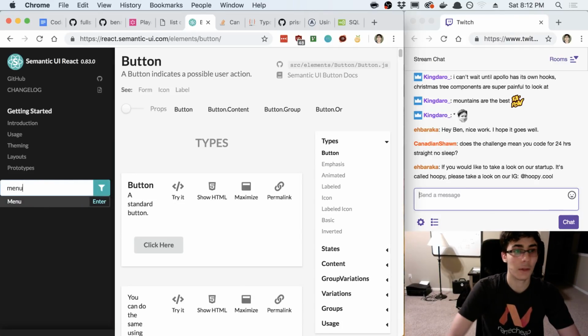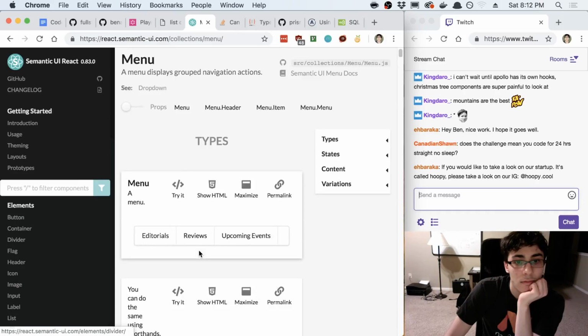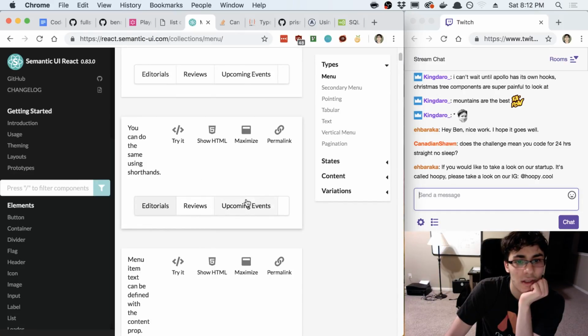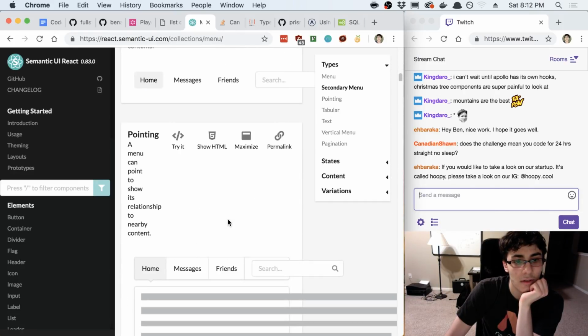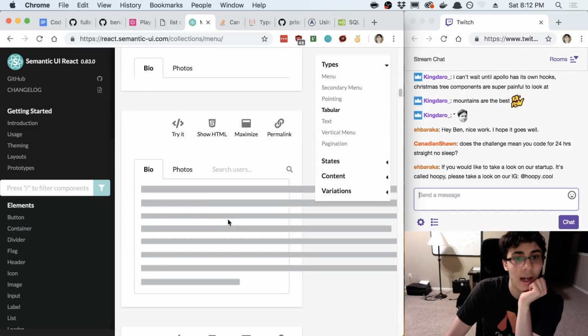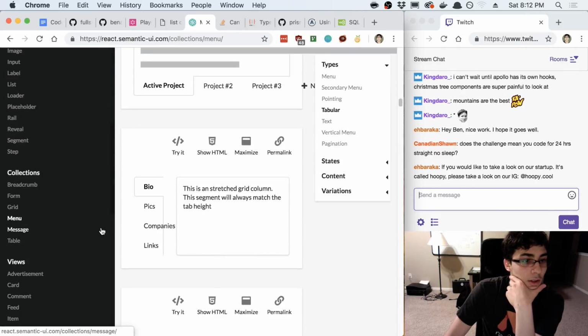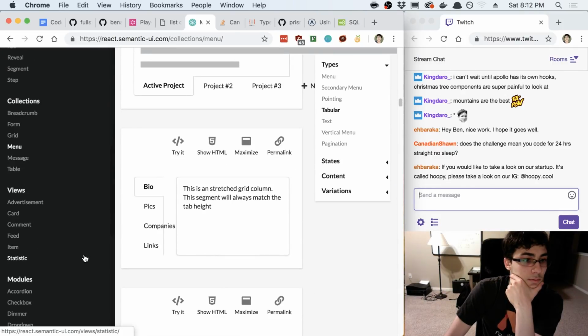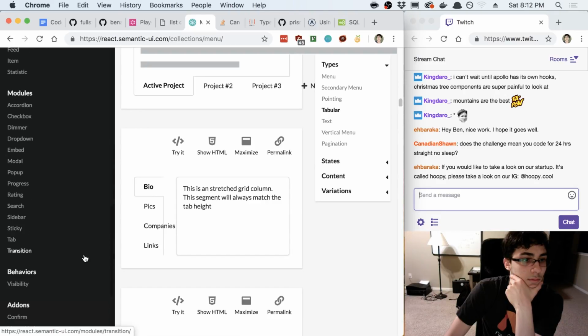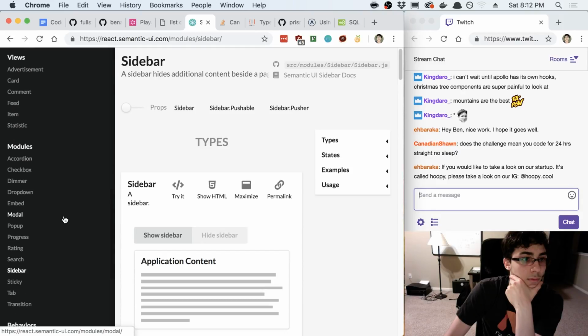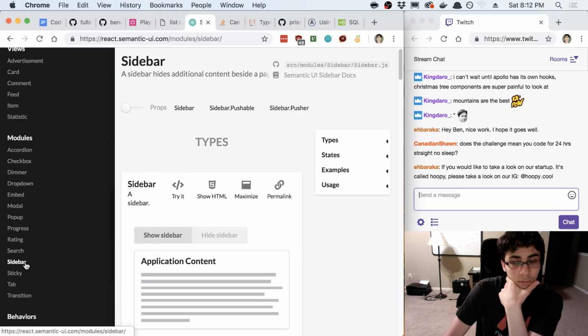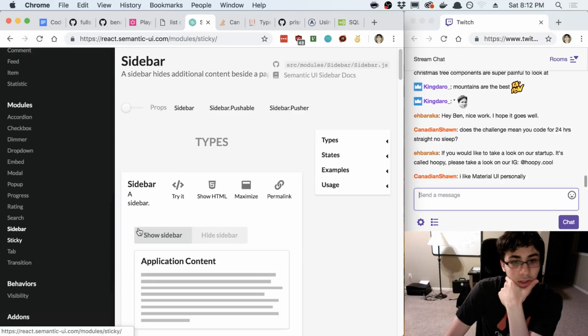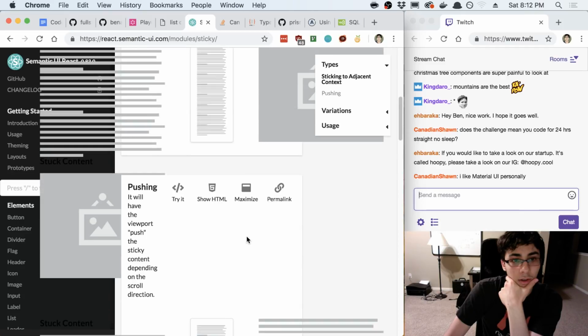I definitely clicked on menu. No, that's not really what I want, I don't think. I mean, it's kind of it, but not really. It's not a good one anyway. Is this sticky what I want? No.